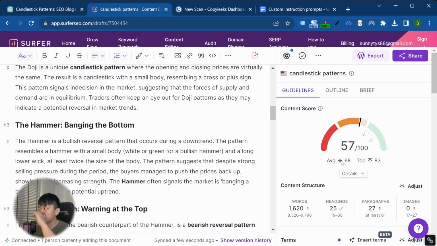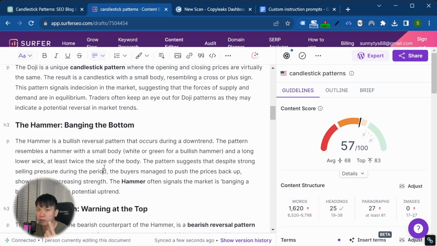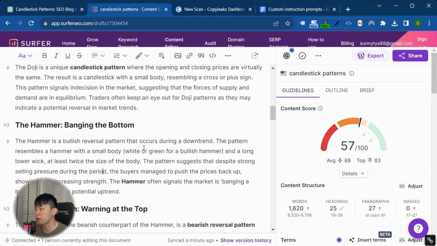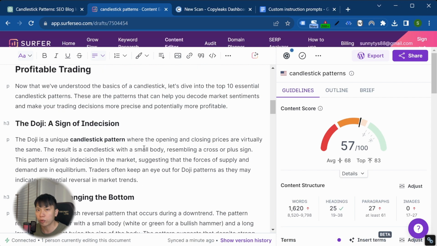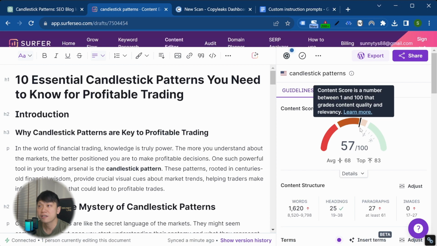And of course, over here, I think average is 68. So we are still a little bit far from it, but by just one iteration, running it once, we do get 57. Now, of course, I have to be very honest here. I've already run this a couple of times. Not all the time you can get it up to this high, right? The highest that I ever went was 75, but that was through a lot of priming and using many examples.